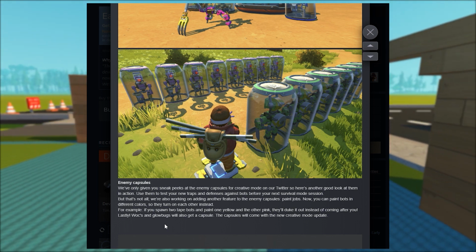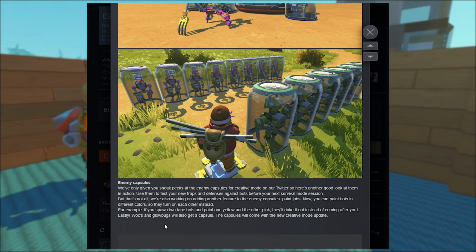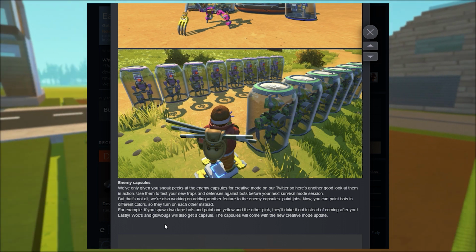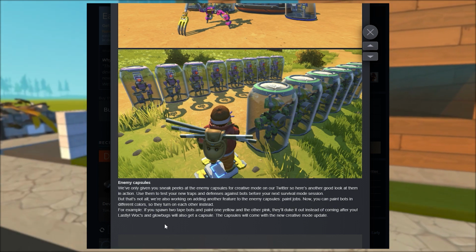Enemy capsules. We've only given you sneak peeks at the enemy capsules for creative mode on our Twitter, so here's another good look at them in action. Use them to test your new traps and defenses against bots before your next survival mode session.